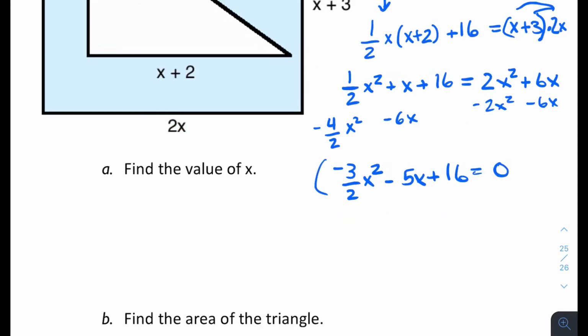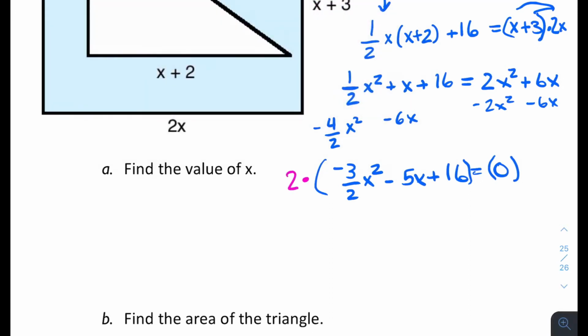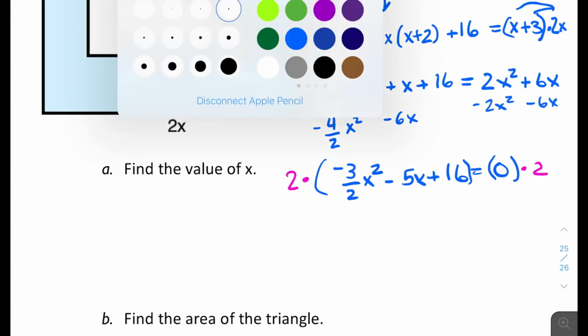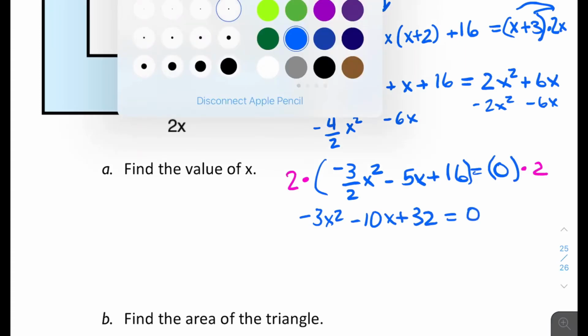to factor. We could do it, but we'd have to use fractions. We could also make our lives easier if I multiplied both sides by 2, since the denominator of my fraction is 2. That would make all these whole numbers, so I'm going to do that. So if I multiply everything times 2, I'm going to get that result.